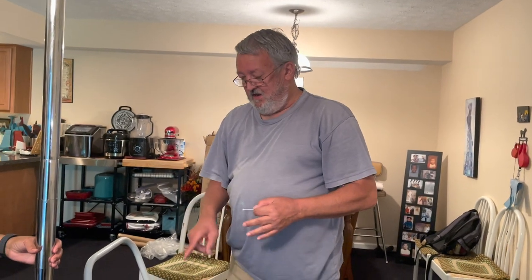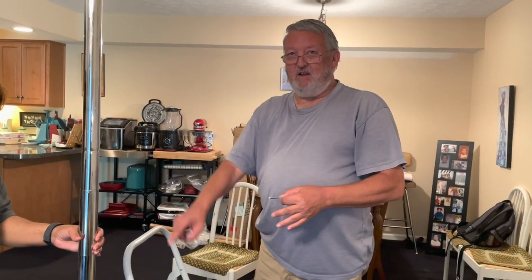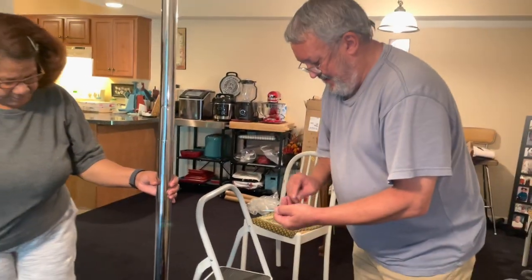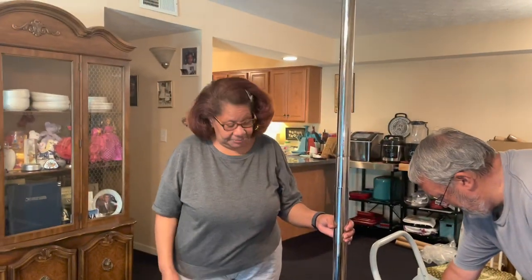Tighten progressively, in progression. So you gotta start down from there, from bottom up to the top. And that's the last one you do. You taking notes? Yeah, man.